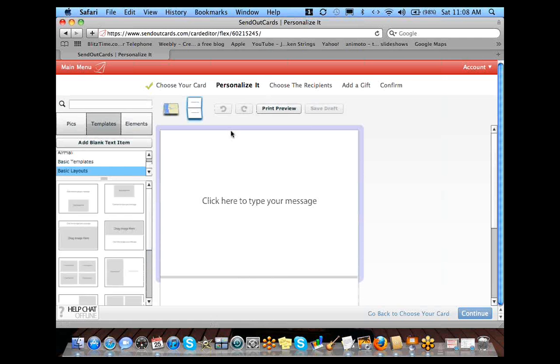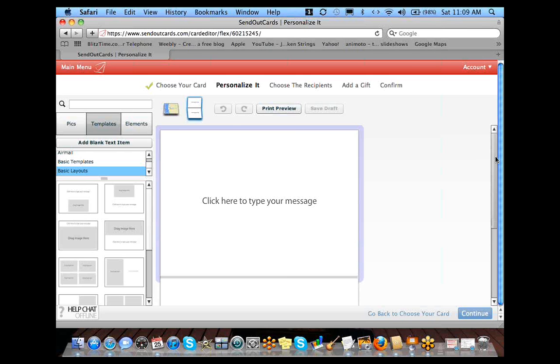If you just look at your screen, you'll figure out typically what to do. However, there is a help button, and under that help button there are tutorials. The tutorials go anywhere from 2 to 5 minutes each, and they explain every function on the site. So if you can't figure out how to upload a picture, or how to move a picture around, or how to add a contact, or you want to send a campaign, just watch the tutorial that applies to whatever it is you want to do. Once you watch it once, you should be able to go in and figure it out.